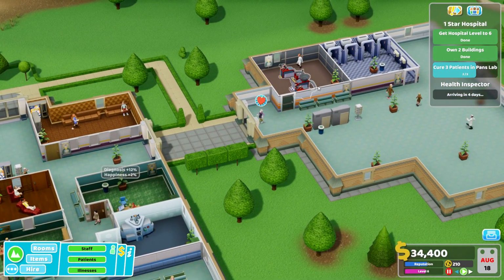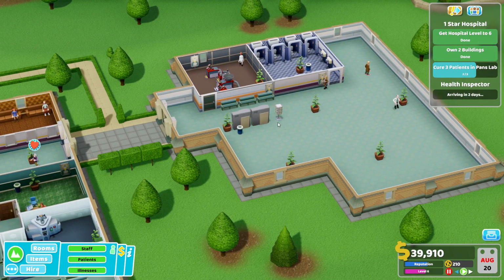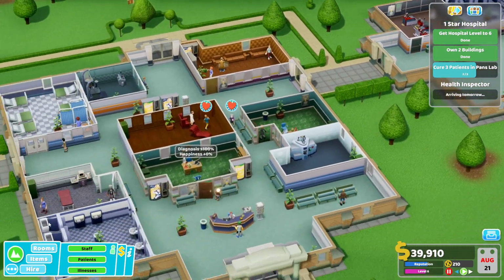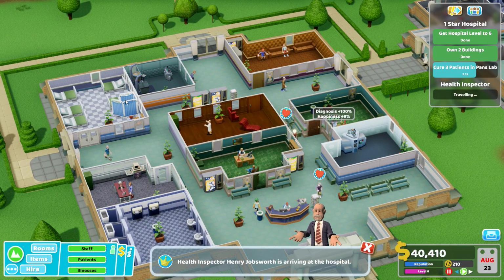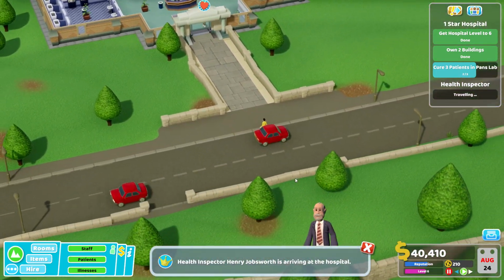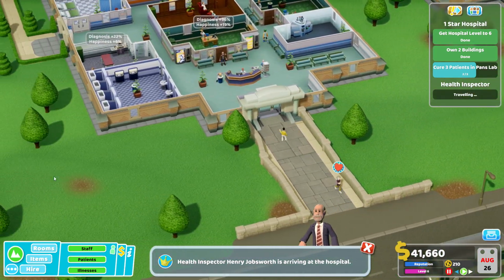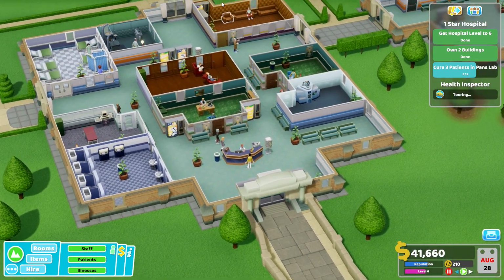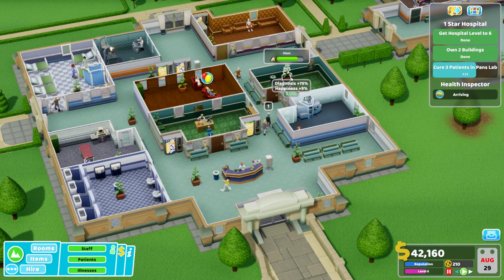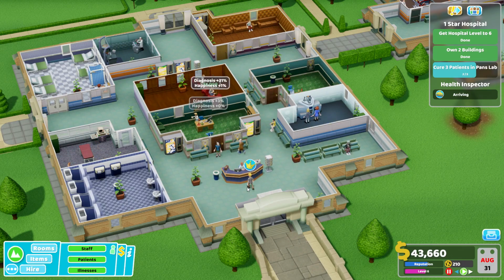Right, one more. One more patient, come on. Where's all the PANS Lab people? Inspector now arriving at the hospital. Here's another one. Oh, there is one. And here's the health inspector.